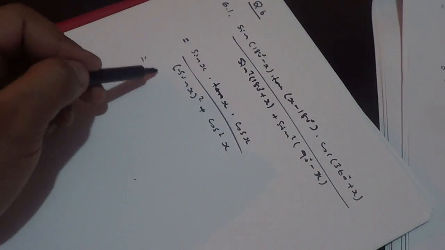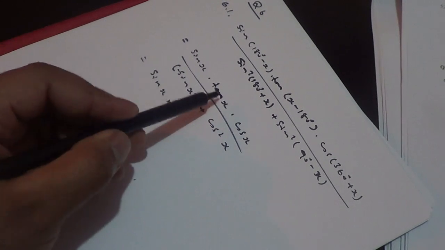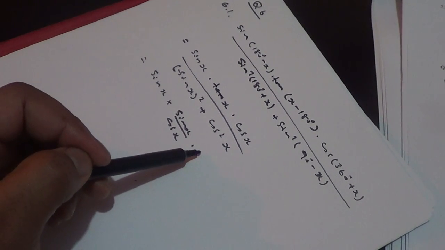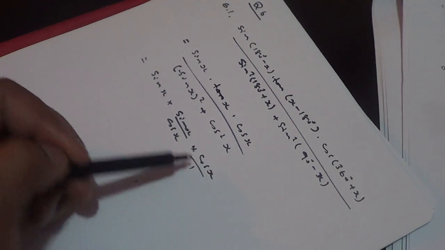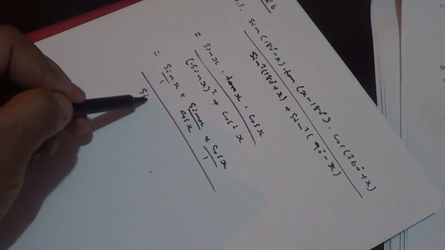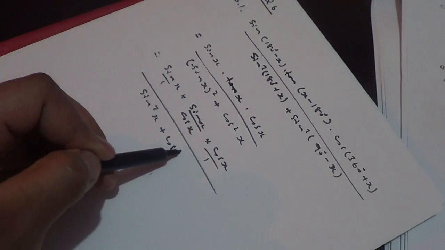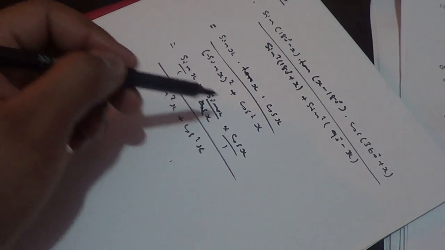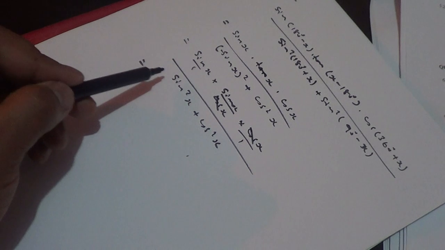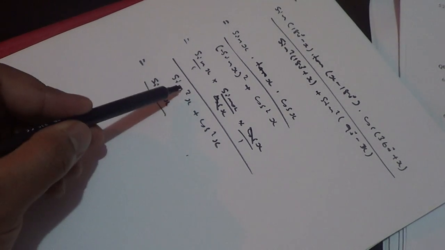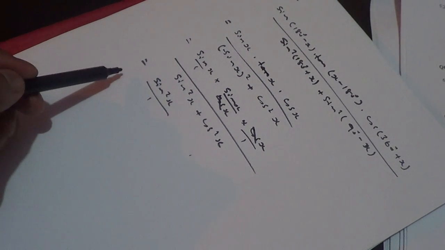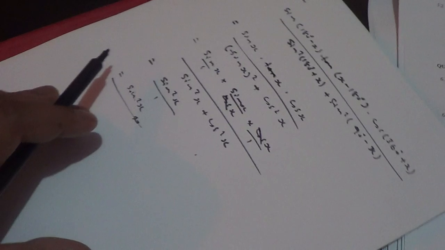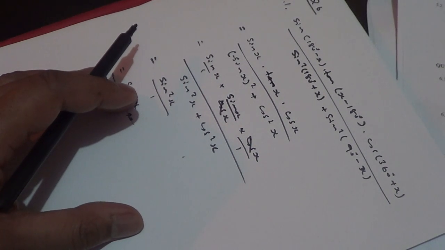Okay, so what do we do here? We have sine of x multiplied by, of course, tan can be converted to sine of x over cos of x. Our identities come in here, multiplied by cos of x over 1. Then here we're going to have sine squared x plus cos squared x. Maybe I rushed. I thought we're going to just do both top and bottom, but of course we can take out this guy and that guy. And then all we end up with is sine squared x over cos squared x plus sine squared x, which is 1 from your square identity. Therefore, this is just sine squared x as our answer. So that is as easy as that, guys. So that 6 marks is pretty simple.